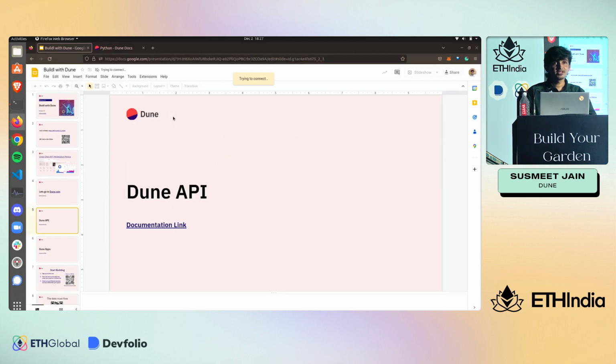So I am here particularly for the API. We, as a Dune team, are at ETHIndia for the newly launched API. The API is still in beta, and you guys get very early access to it. Everything that I just showed you, all Dune queries, dashboards, all that data, is now available on an API endpoint for you to consume in any medium you like, in your applications, directly on your front ends if it permits, or replace your entire data engineering pipeline with just a simple Dune query. It's a very simple API, but its capabilities make it very powerful because of the community sourced work that's been done on Dune.